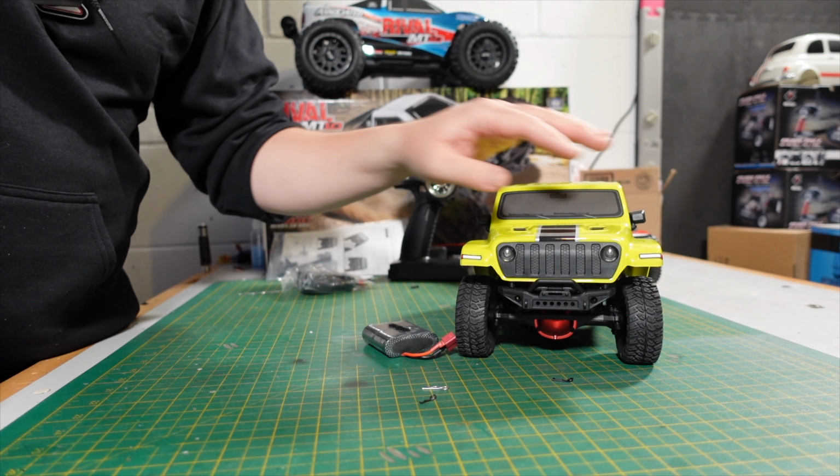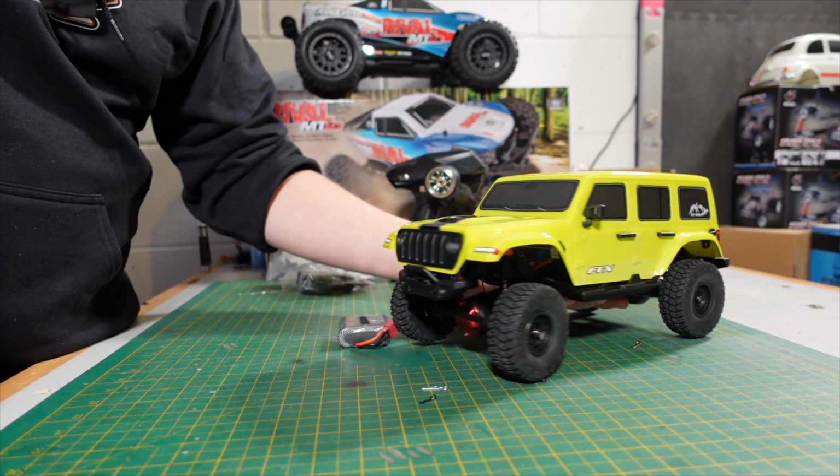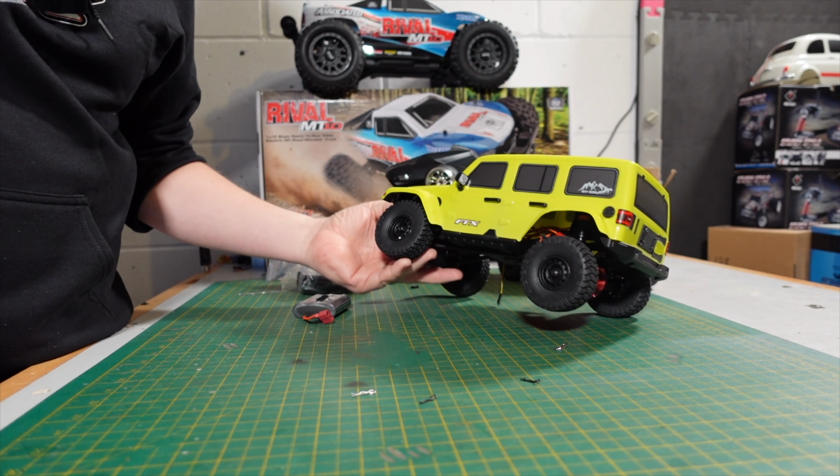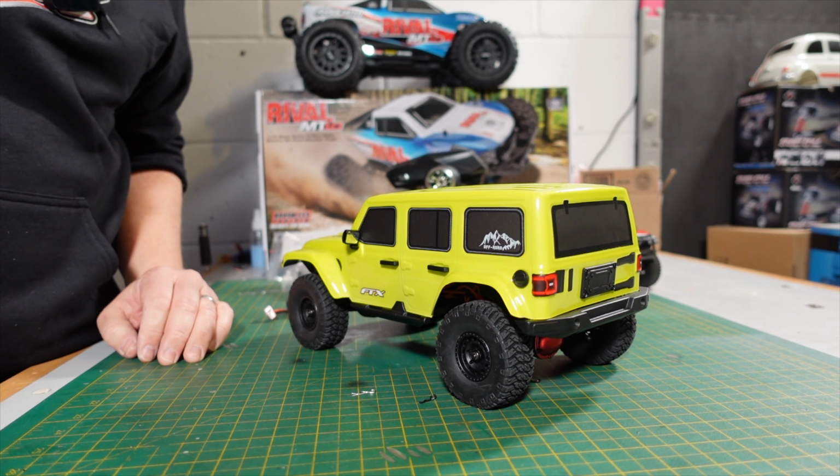Right, let's get a battery charged. Let's check the lights out. Just have a quick look at the steering and the wheel speed, and then we're going to take it straight out over a few rocks. Don't think there's much mud out there at the moment. The weather's been pretty good, but anyway, we're going to take it on a decent run.